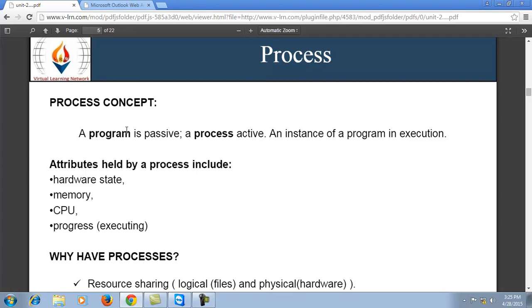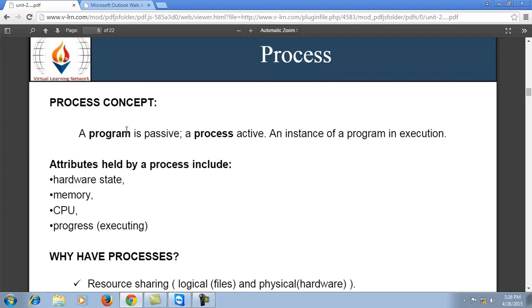It is not directly executed, but a process participates actively in the execution or completion of jobs. A process starts whenever the system is turned on, but a program is started whenever we require a particular application software. A process is an instance of a program in execution, you can say.